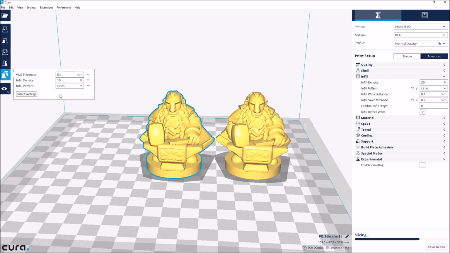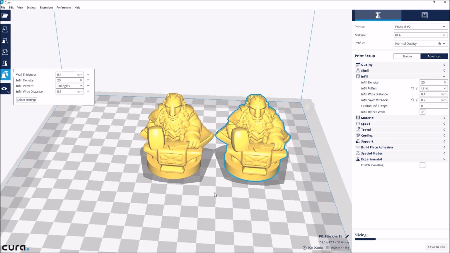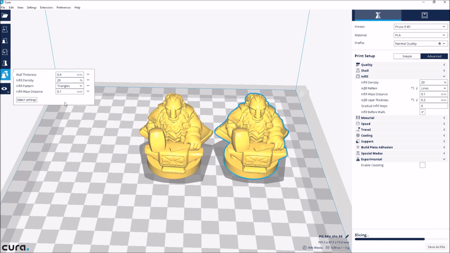Any settings you don't add or don't change here will just go off your standard print settings on the right here. But if you change it here, so if we choose the first model, say make wall thickness 0.8 instead of 0.4, maybe we want 15% infill, and then if we go to the other one, and make that 20% infill, change the infill pattern, and change whatever other settings you'd like, it will now print those according to those settings.